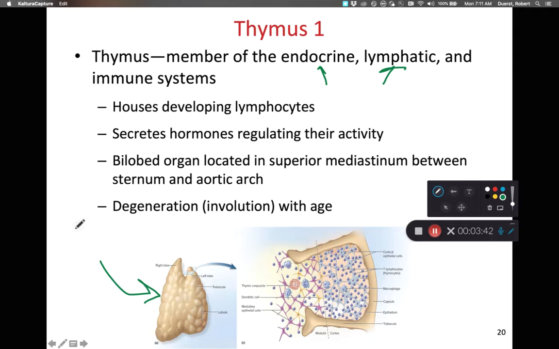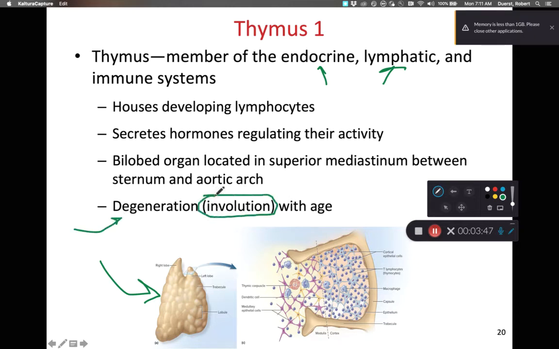As we age, the thymus involutes. When we say involute, it means that it gets smaller via degeneration. This involution of the thymus is pretty profound. When we are born, the thymus is the size of our heart. And as we age, the thymus goes from being the size of our heart to being a small mass of shriveled up connective tissue.